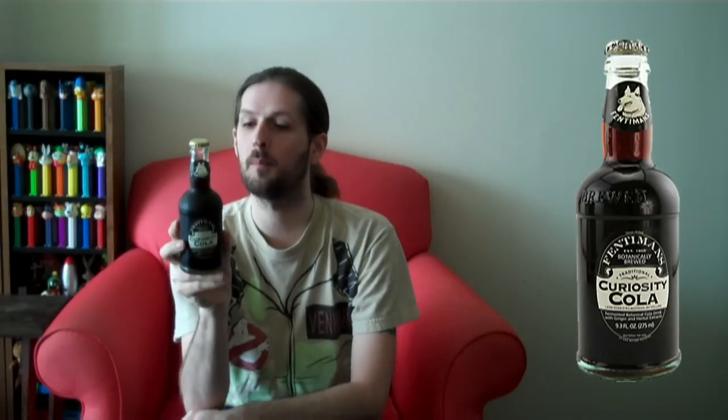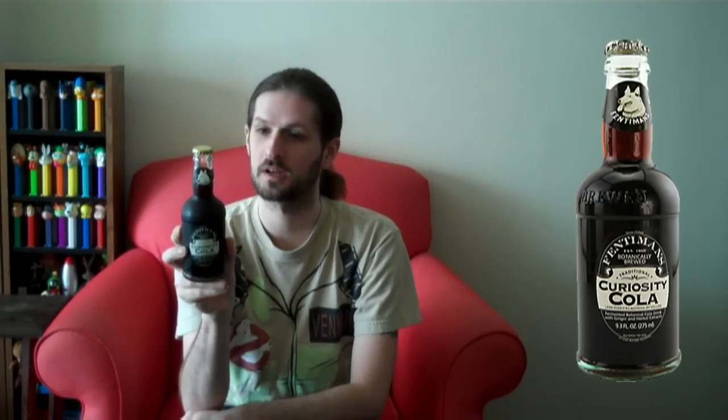Let's see if it's worth it. Right on the front of the label it says "upend before pouring," so we're going to upend this bottle and then take a drink. By upend they mean turn it upside down. I think this is because it's brewed — they want everything to mix together, including any sediment. Let's crack it open.